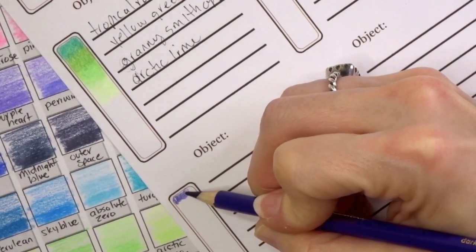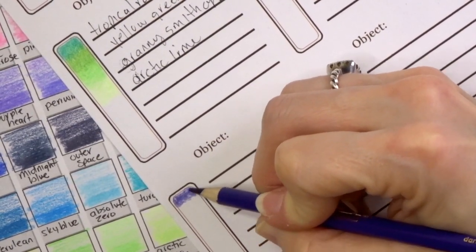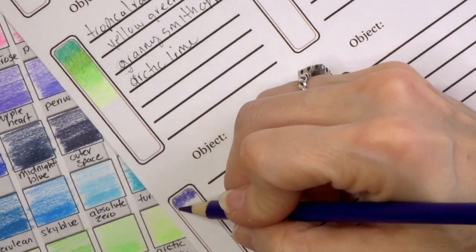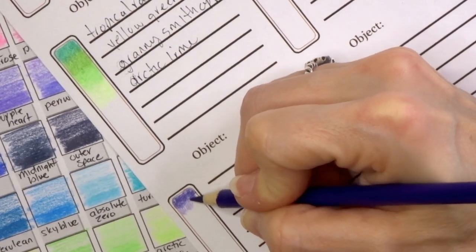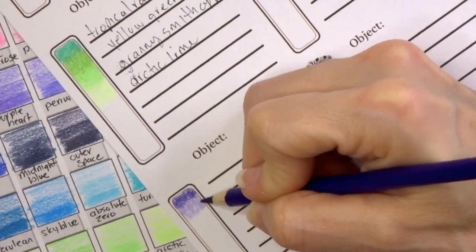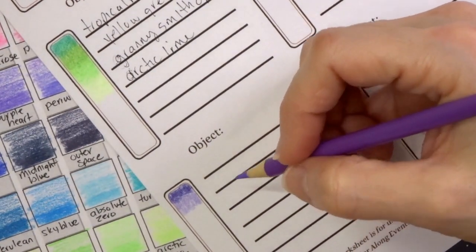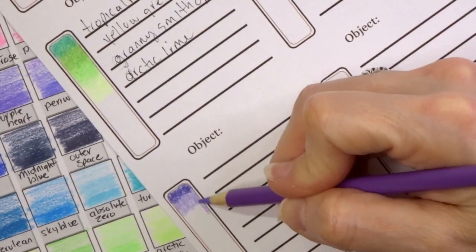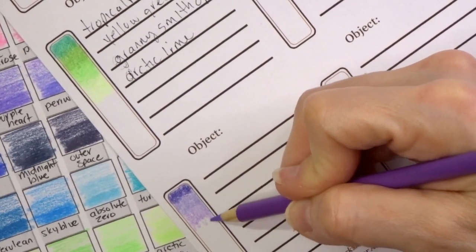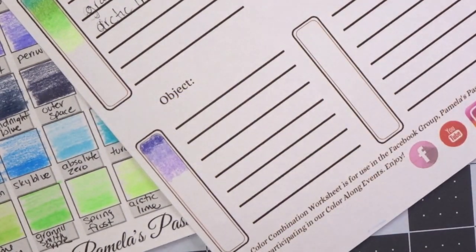To continue this, I think we're gonna do five color combinations. My gosh, are we gonna be on that already? That is so cool. Okay, so there's our dark blue, and then our Purple Mountains Majesty, and then our lilac, and then our pink.